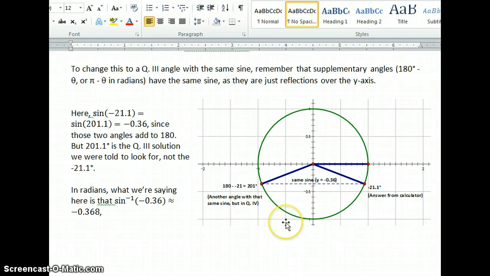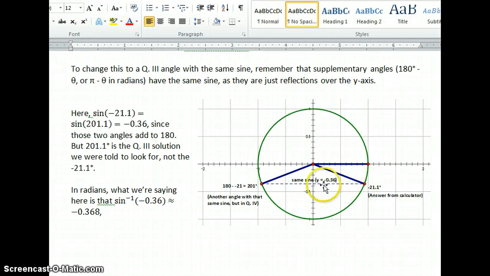So let me point at this one for a bit here. The solution to that one before, if the sine was negative 0.36, negative 0.36 is right here on the y-axis. So that means we're looking for an angle in quadrant 3. That's what was specified in the problem. We were looking for an angle in quadrant 3 that had that as its height, basically, or that as its sine. Well, if you put that in the calculator, you get this one. This one has that negative 0.36 as its sine value. And the calculator would give you negative 21.1 degrees, which is perfectly true.